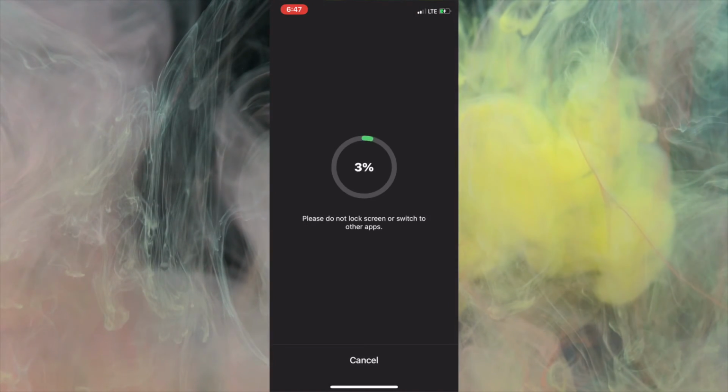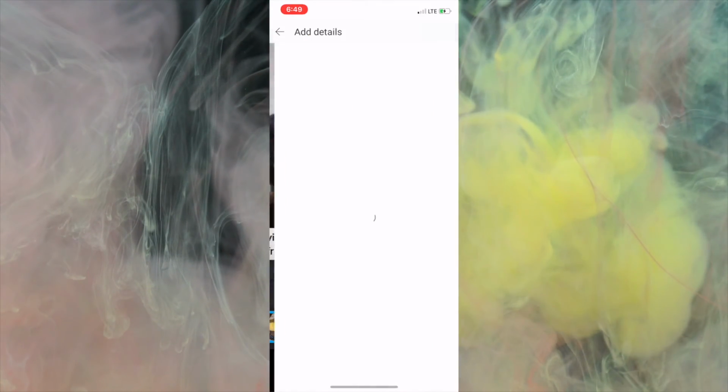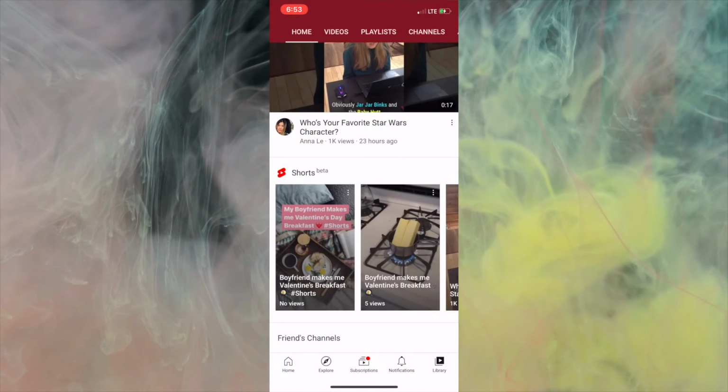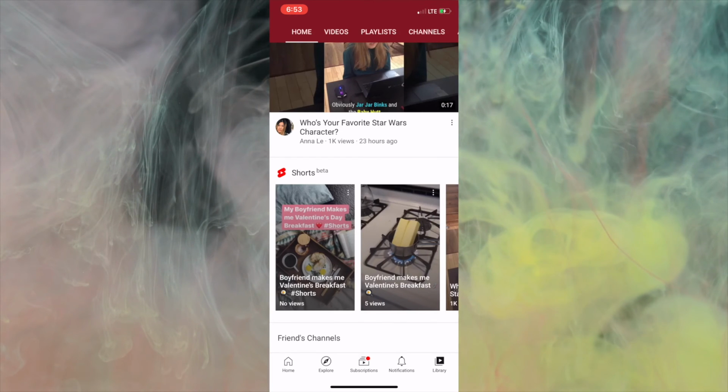From there, you can export your video and upload it onto YouTube with the appropriate title and hashtags. And now when you view it in the Shorts window, you should be able to see the thumbnail that you inserted.